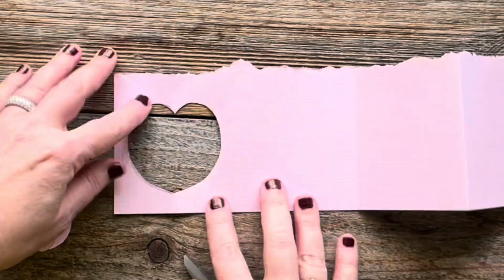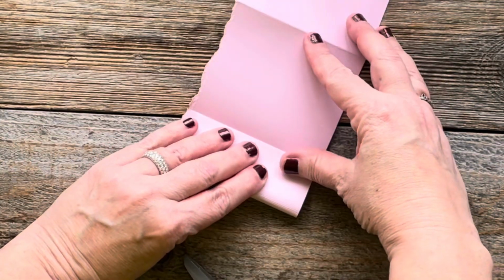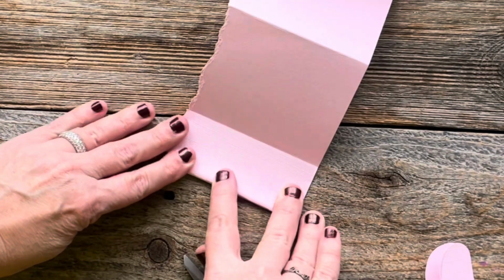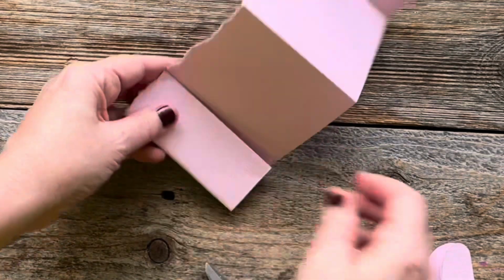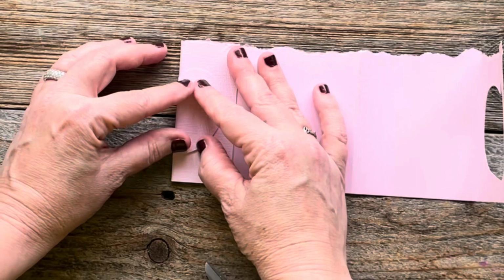See. Okay, very good. With the other end, we're going to fold it in to the crease there and just gently pat it. We don't want to make too much of a crease in it. And now we have this pattern that we can use here and trace.